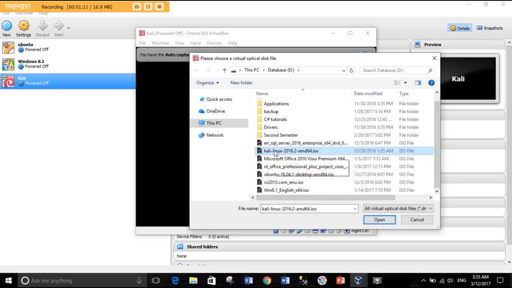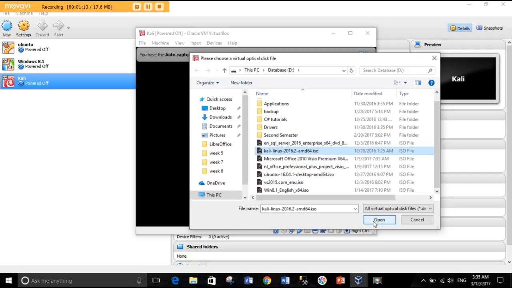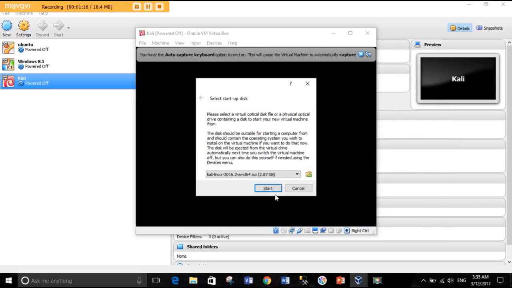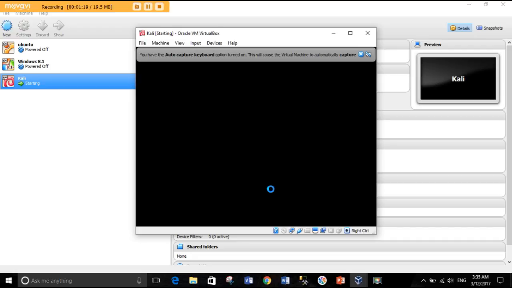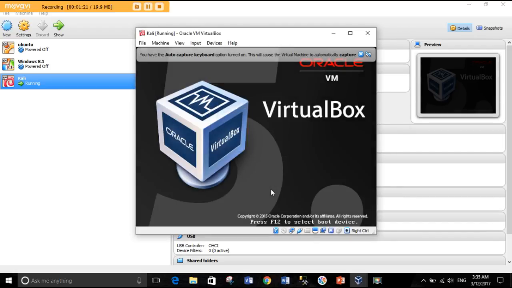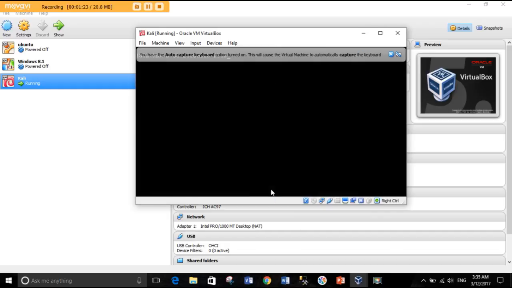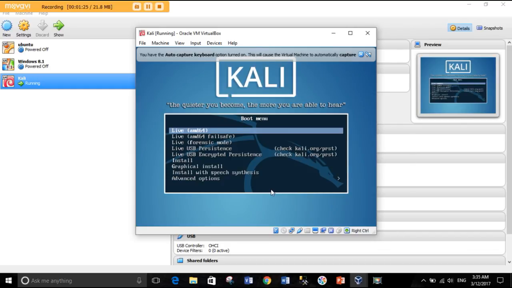I have the ISO file of Kali Linux 2016, so I will open that and click on Start.